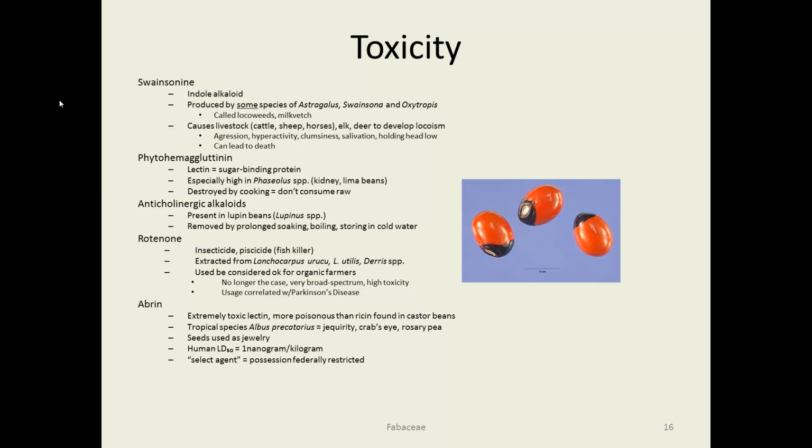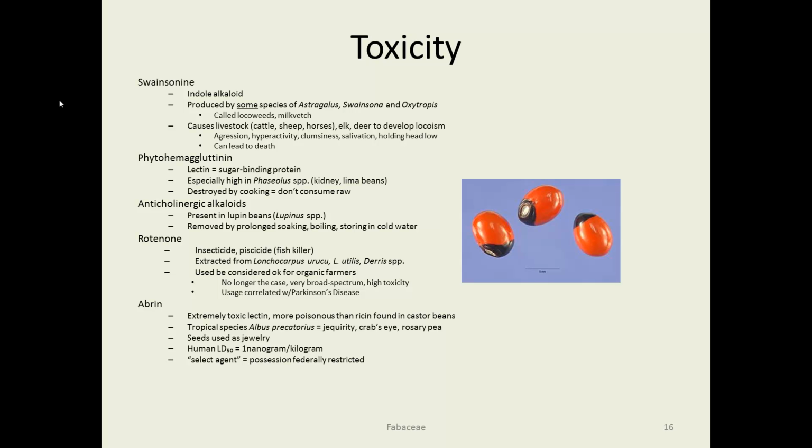There is an extremely toxic lectin found in some tropical legumes called Abrus precatorius and a couple others in that genus. It's an attractive little bean. You can see it there on the right. It's actually used for jewelry. It's quite small, and they are strung together or glued in clusters on things, even into rosaries. However, it's very toxic. It's more toxic than the poison that's found in castor beans. And remember, castor beans are not real beans, but they are really poisonous.